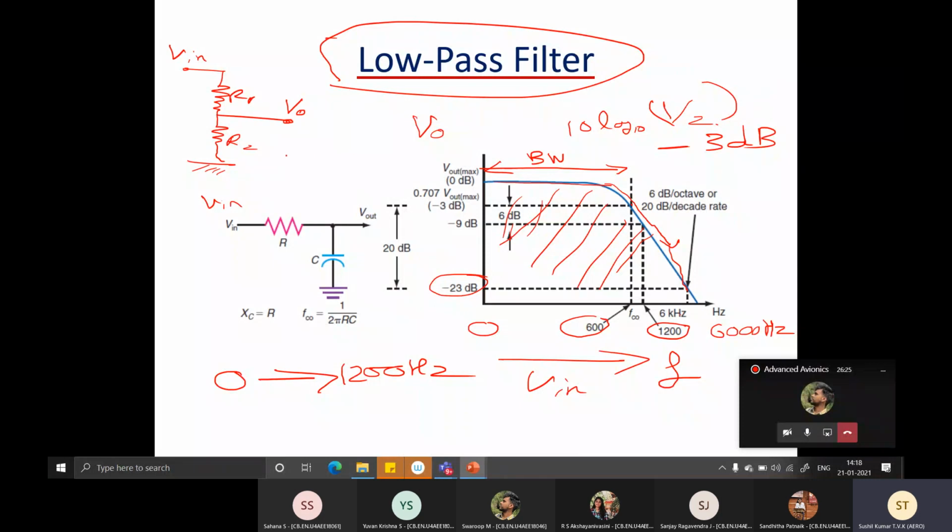From your physics class, anyone remember what V out will be? Basically, it's a potential divider. When you connect two resistances in series and take the output from the middle, what will be the output?